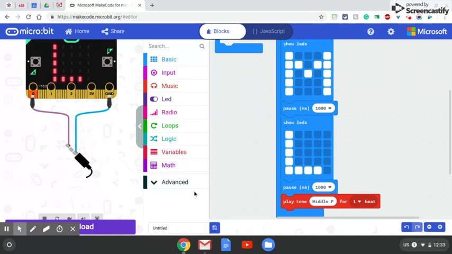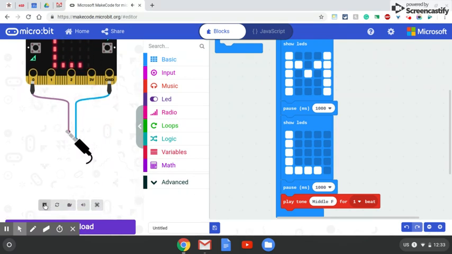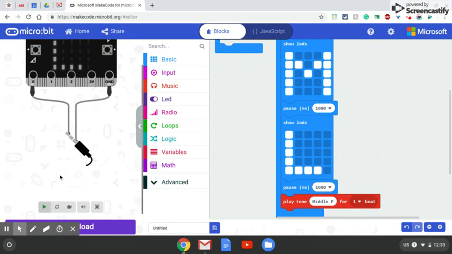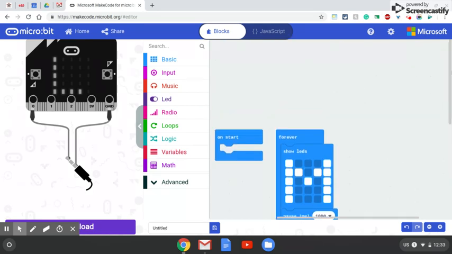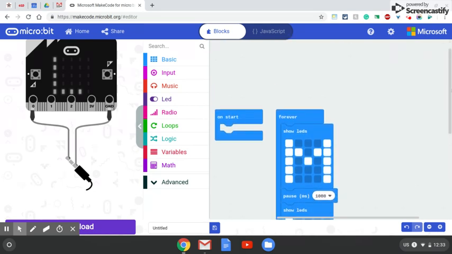Three Blind Mice, whatever you think it might be. Let's pause that because that's going to get annoying fast. All right, so there's all types of blocks of code that you can play with here and experiment with. Don't get frustrated. Try different things out.